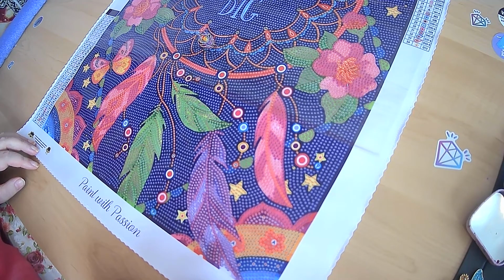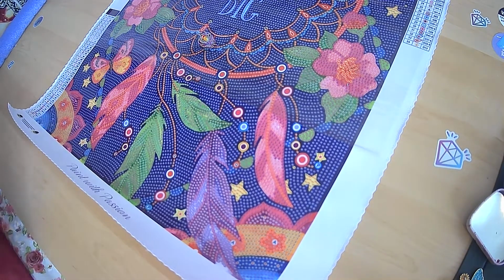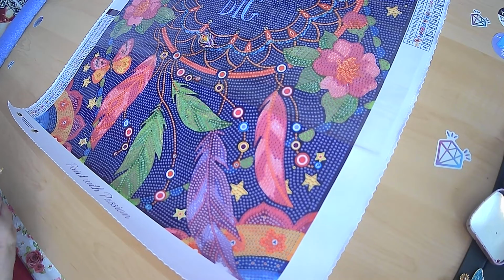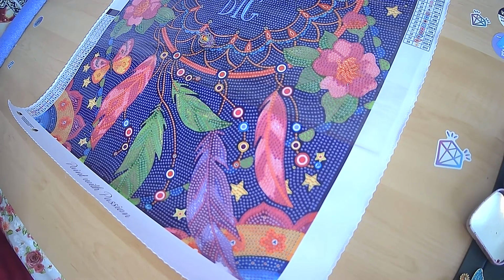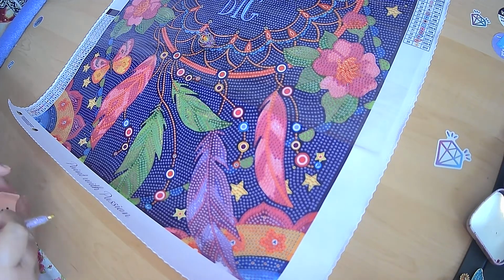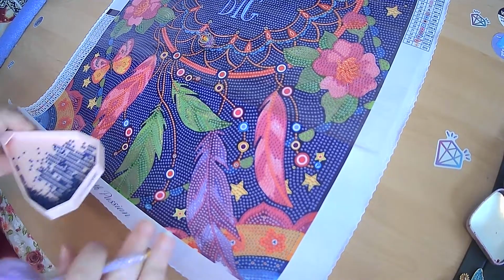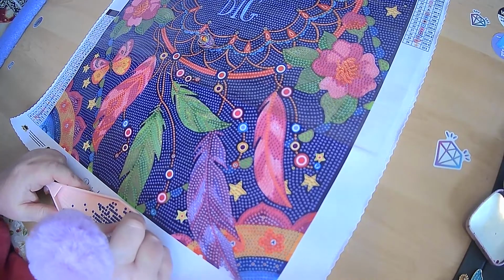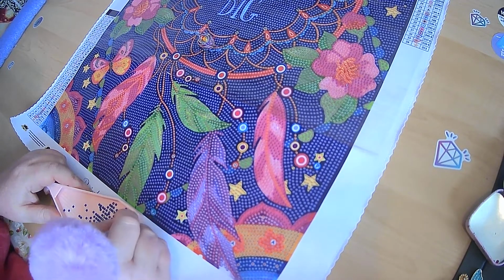So I think I'm going to start with the background, to be honest. So this blue, because it's easier for me to concentrate. And again, on this kit, numbers are all over the place. They're not in order or anything. So, 820. Here's the blue. And again, I suppose you could flatten these canvases for a couple of days to make them squish. A little pom-pom. But yeah, we're not doing that.